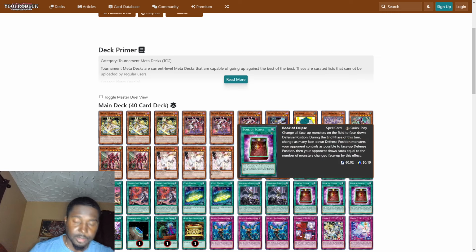Then we play 3 Book of Eclipse. Change all face-up monsters on the field to face-down position, and during the end phase of this turn, change as many face-down defense position monsters you control as possible to face-up defense position. Then your opponent draws cards equal to the number of monsters changed face-up by this effect.